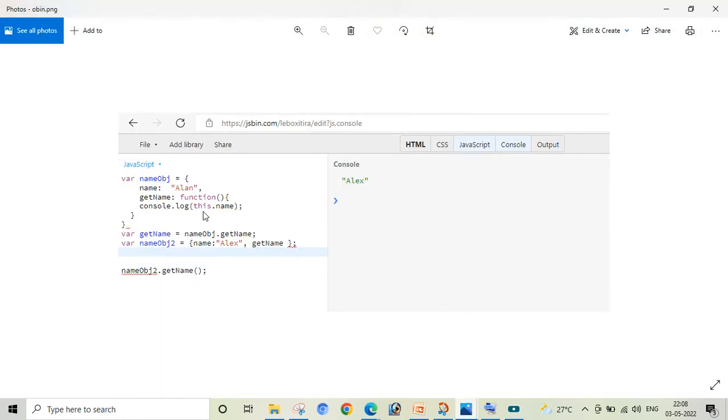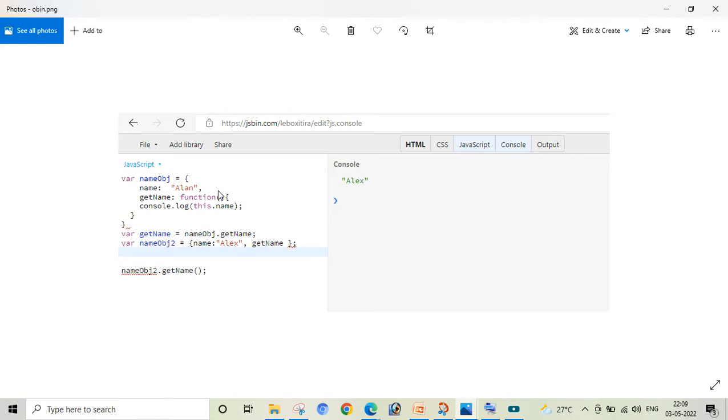That is the example here. We are defining an object with a name and a function, and in the function we are printing that name using this.name. Here you can see that I'm accessing this method, name object dot getName, and I'm storing it in a variable, and then I am using that in another object. When I'm calling a method with the other object, this is going to refer to the object which is before the dot operator. That's why the result is lx, otherwise it should have been ln. That is the difference.